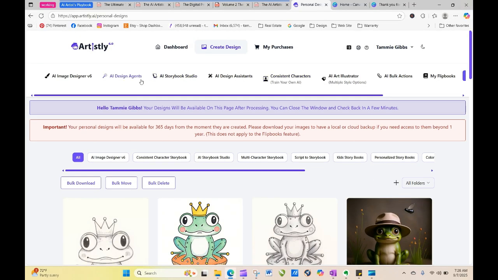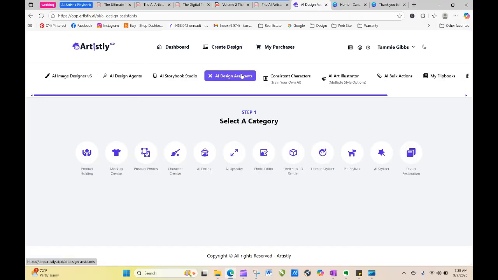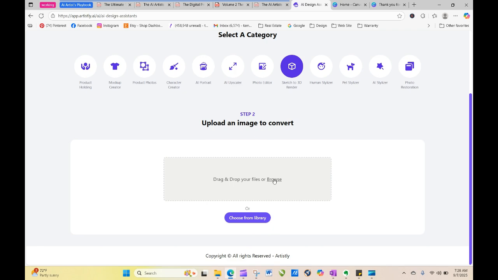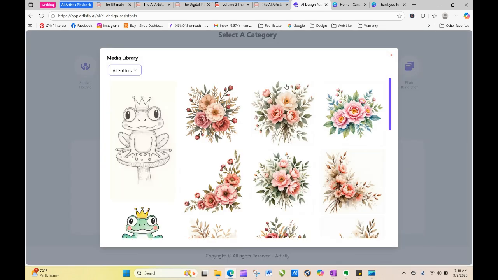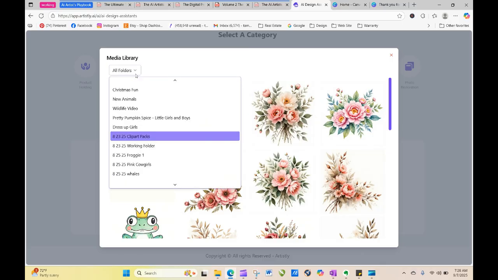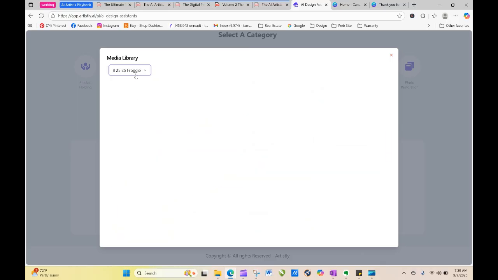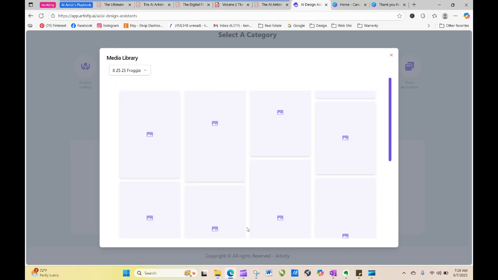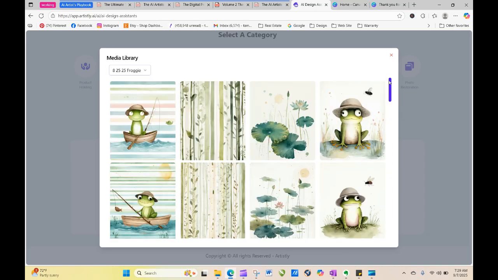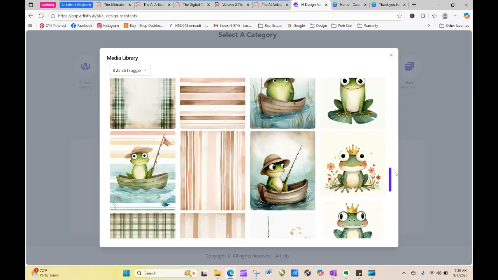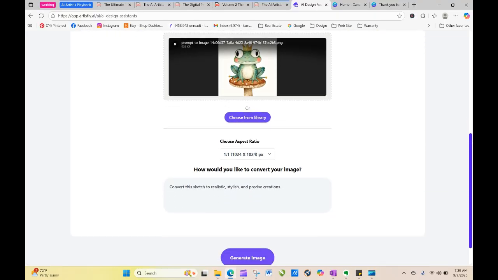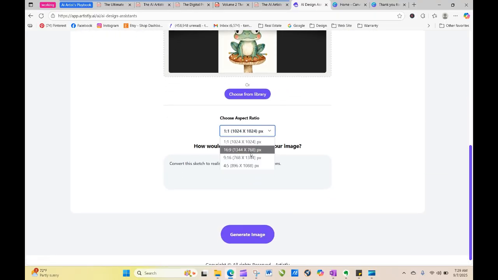Okay, so I'm going to go back in and I'm going to pay attention this time to what the option is. So let's go back in and I'm going to grab it again. Go back and grab our image. Okay. If we're comparing the same image. Yes, you can do the aspect ratio as well.